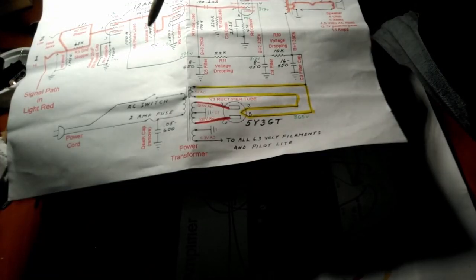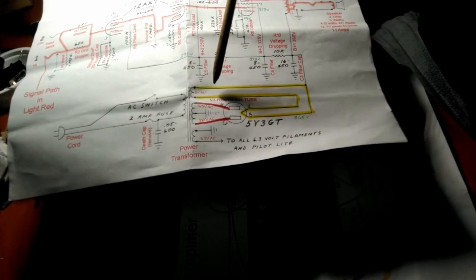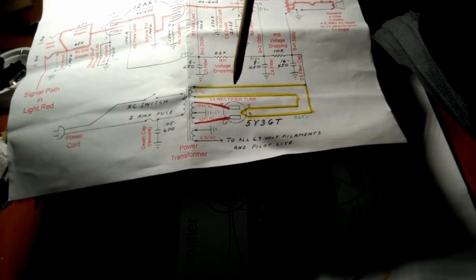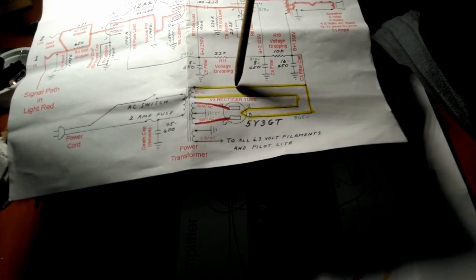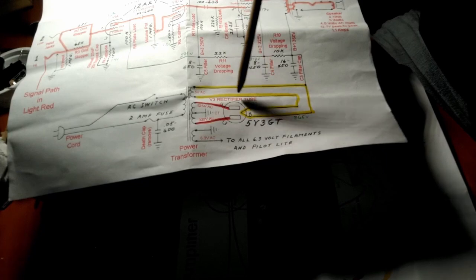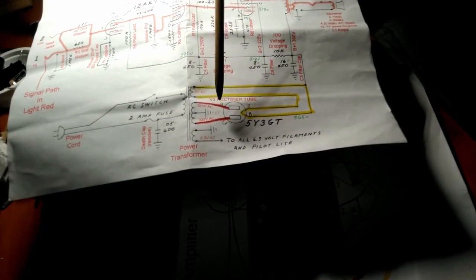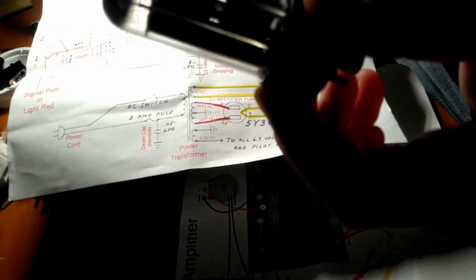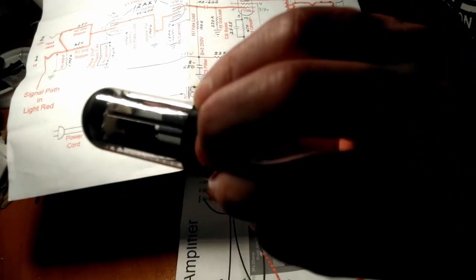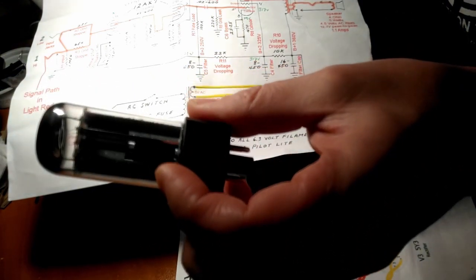All right, what we're going to do now is we are going to connect the power transformer to the rectifier tube socket. And there are 2 sets of wires that need to go to the socket, so there's 4 connections. The 2 red wires get connected to pins 4 and 6, which are for the plates of the rectifier tube. And the plates are the big gray things you see in there. Wow, this is a neat looking tube. It's got like a whole bunch of fins.